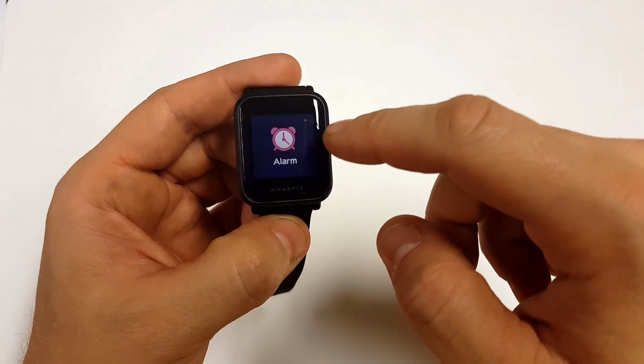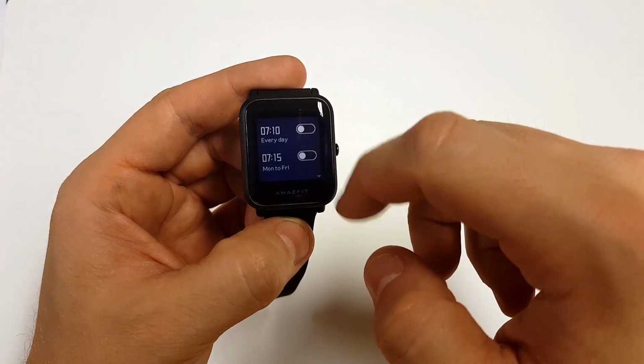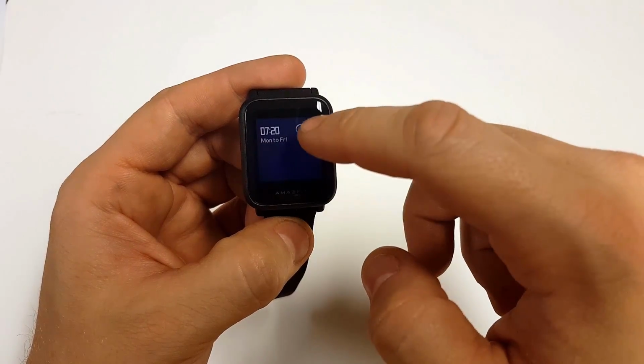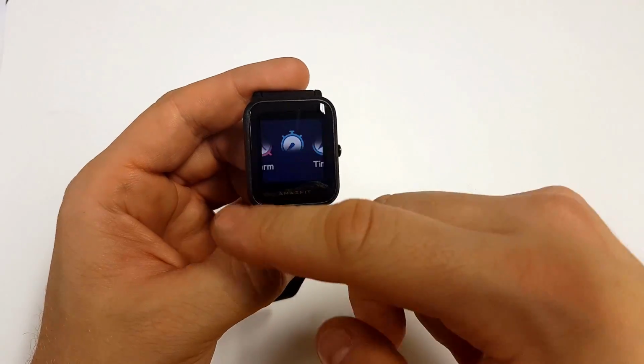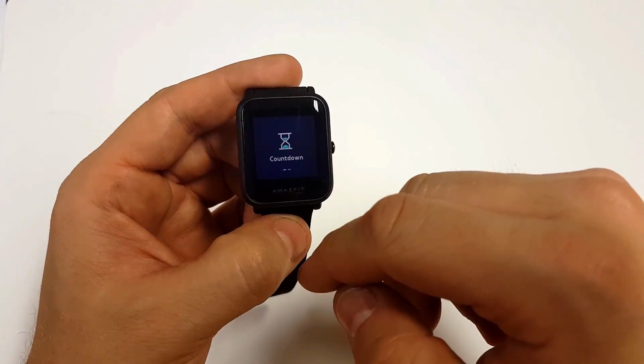We have alarms. You can turn them on and off here, but you cannot change the time. It can only be done from the phone. It's a vibration alarm, so there is no sound, but the vibration is quite powerful, so that's no problem. We have timers, which include stopwatch and countdown.